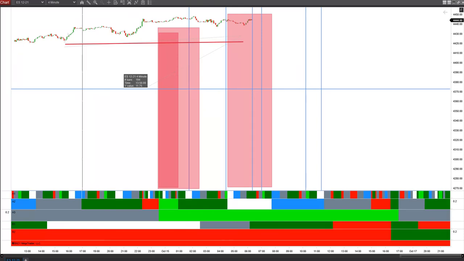So that's it for today. We'll come back on the weekend. We'll take a look at our daily bar time projections, and then we'll see what the Astro Excel looks like as we move into next week.